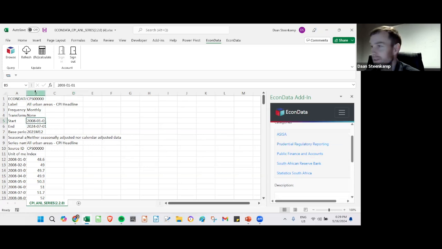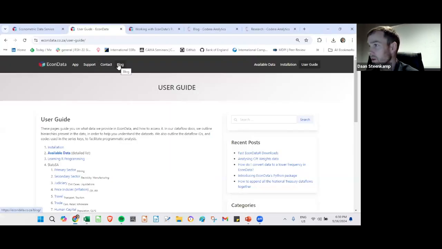You can just make chart packs in Excel and just click refresh as the data comes out. We try our best to keep the data updated within minutes of releases. So we generally are actually faster than commercial providers of data because of the programmatic way that we do things. Which means that as a user, you can use Excel, or as I've shown you here, you can use R or Python to run models that use South African data.